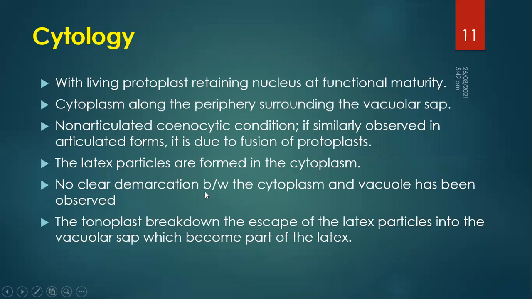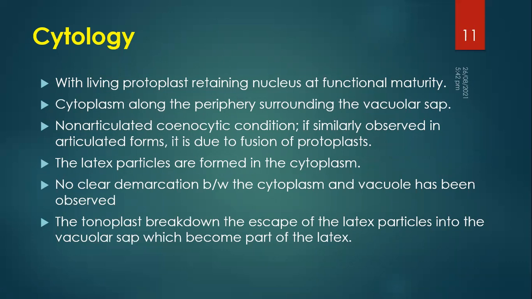When we study the cytology of the laticifers or latex of plants in different families, it shows a living protoplast retaining a nucleus at functional maturity, with the cytoplasm along the periphery surrounding the vacuolar sac, a non-articulated syncytic condition. If similarity is observed in the articulated forms, it is due to the fusion of the protoplasts. The latex particles are formed in the cytoplasm. No clear demarcation between the cytoplasm and the vacuole has been observed in such laticifers.